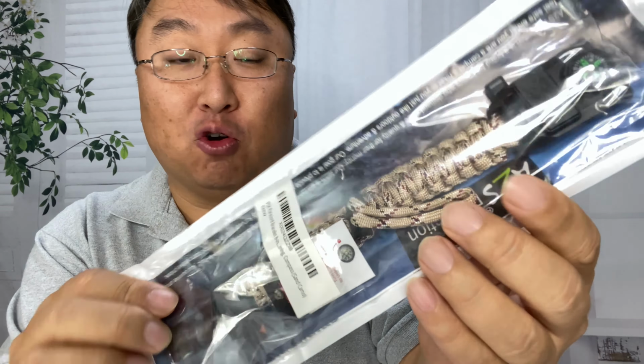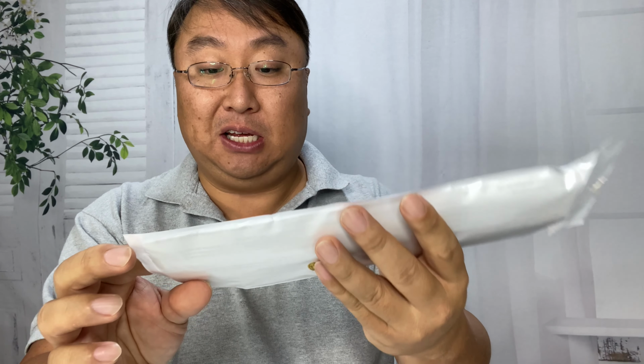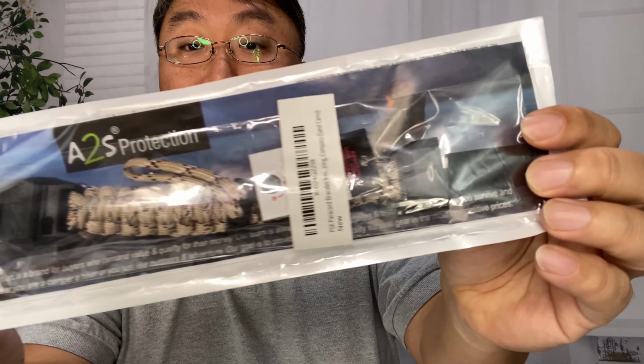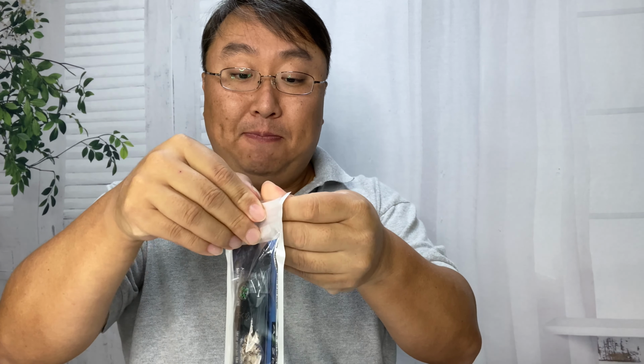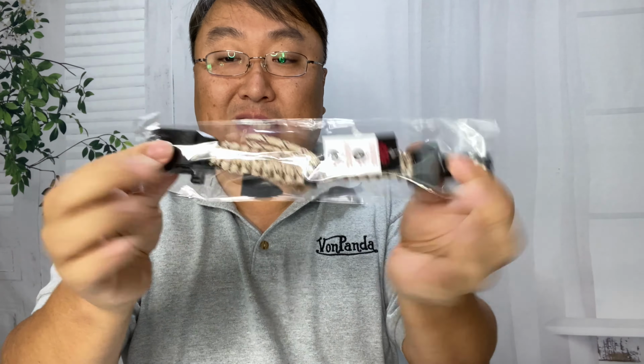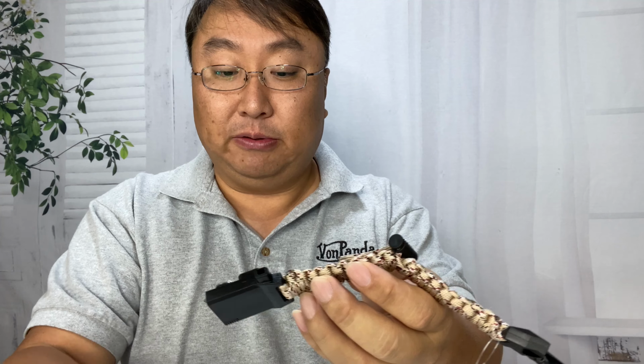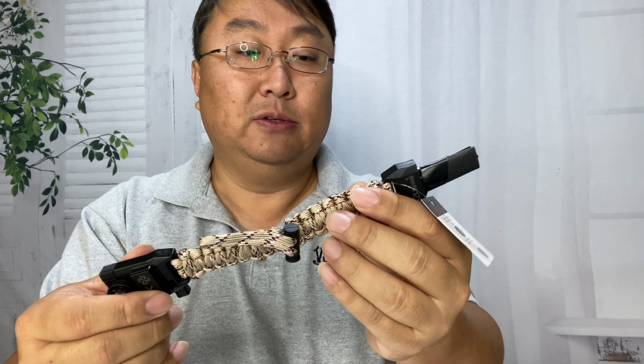I have loved paracord bracelets for a long time. I picked this one up because it seemed like a really good deal, and it seemed like it had a lot of features. Now, I've got some winter trips coming up, and the nice thing about a paracord bracelet is it's just an easy thing to take with you. You strap it on your wrist, you have it. If you need any of the stuff, you've got it at your fingertips. But if you don't, then it's just a nice piece of tactical jewelry.